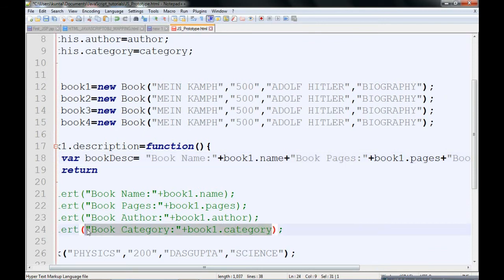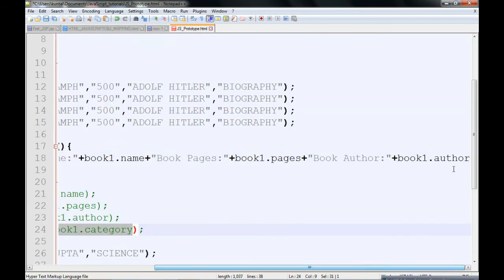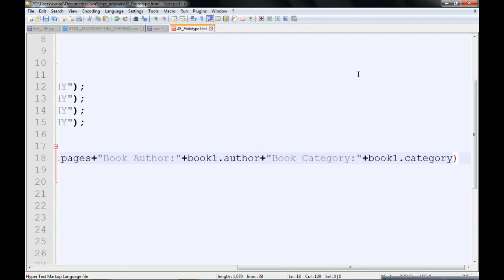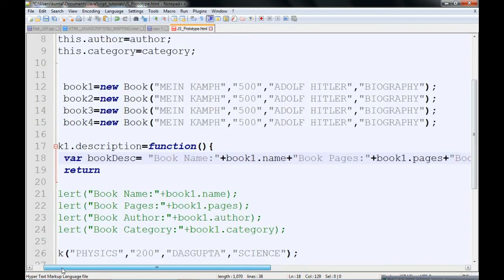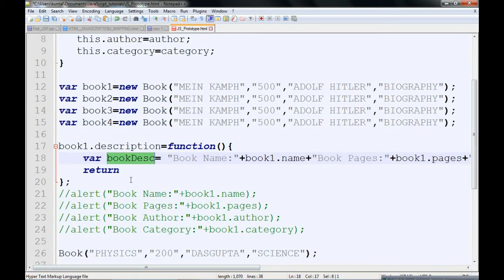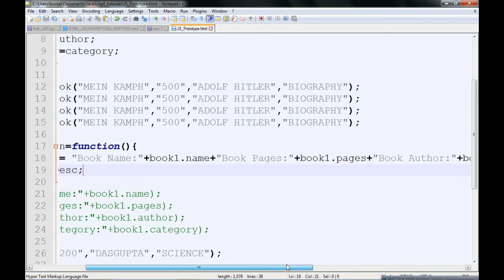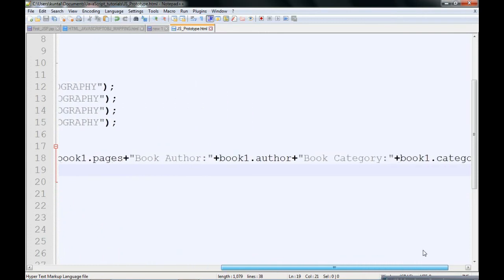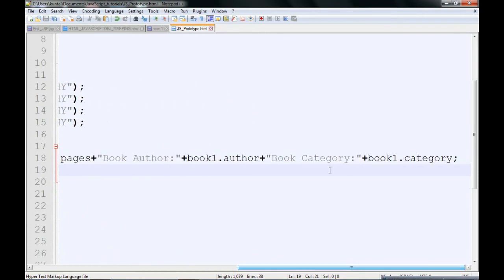So book pages, book author, and now I'll paste the book category. And this is my final description, and I can directly alert it so that whenever I am displaying it, I'll be able to print the book's description.